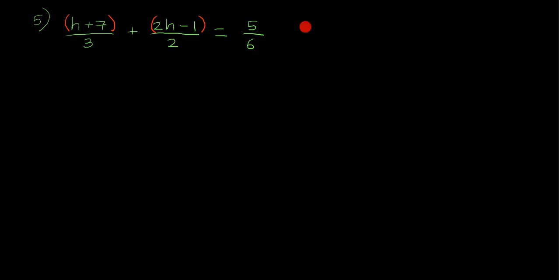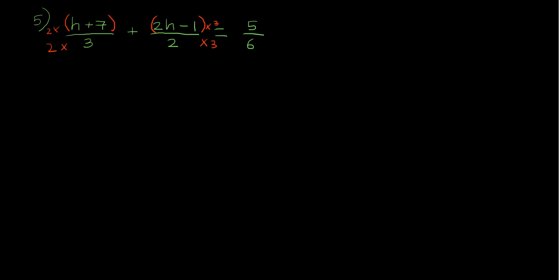If there were two fractions on both sides, I would try and make each into one by adding and subtracting, and then try to cross multiply as well. Anyway, let's get started. I'll put the brackets in because there's more than one term in the numerator, and I'm going to multiply this fraction top and bottom by 2, and this fraction top and bottom by 3. Let's just get started with the expanding.